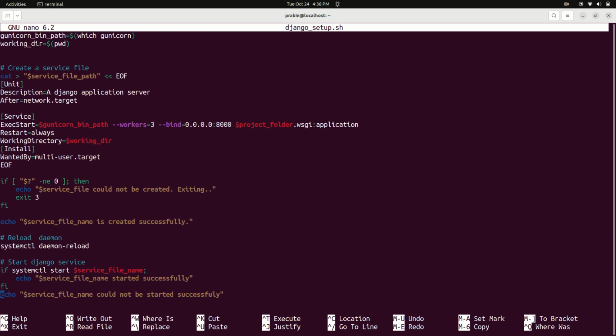So now we know exactly: if systemctl start service file name is good, then it evaluates true, and service file name started successfully. Else, service file could not be started successfully, and exit.